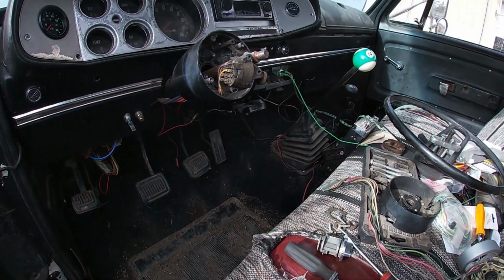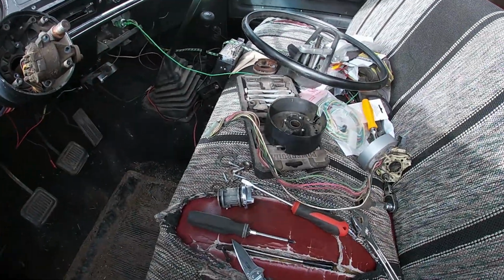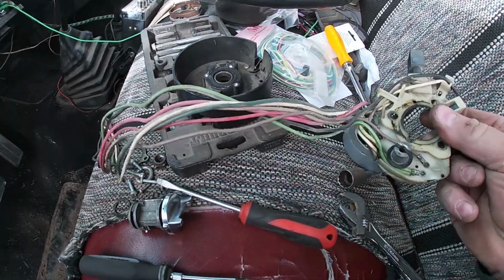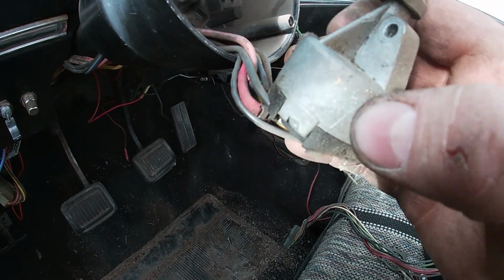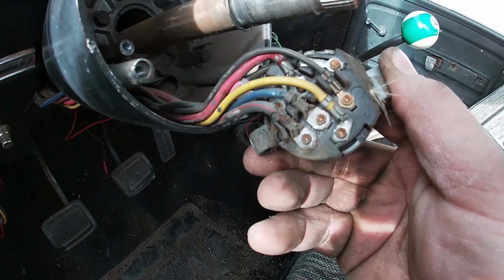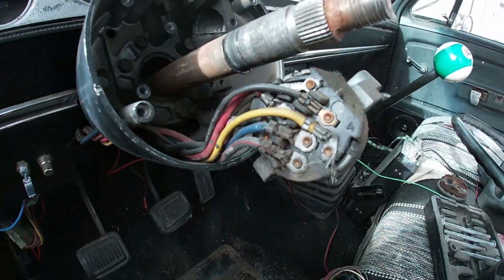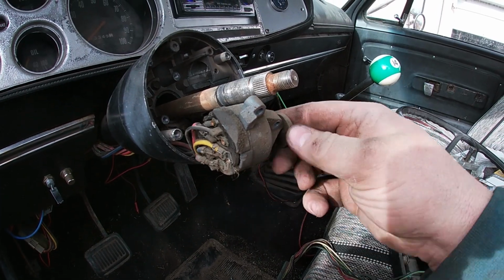Well, that's never really a good sign. I always like when you can pull something apart and figure out what actually the problem is. So I got the ignition switch out, because the turn signals appear to be fine, but so is the ignition switch. I mean, it's dirty from sitting in the column, but I'm not seeing anything burnt up or melted. There we go. It looks fine, and of course, it still works fine.